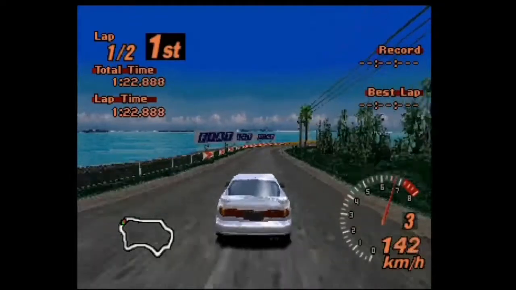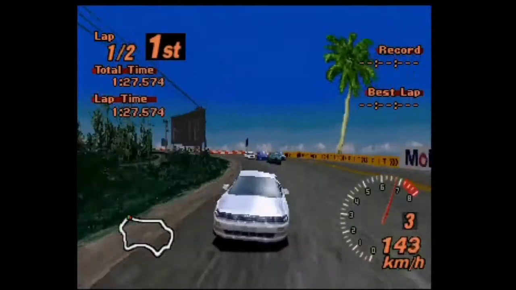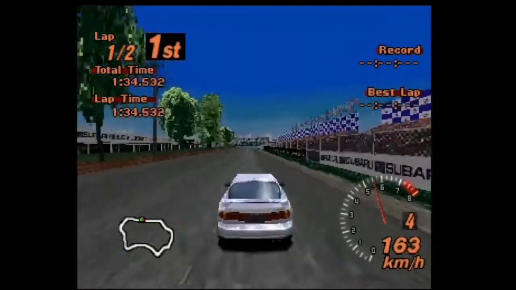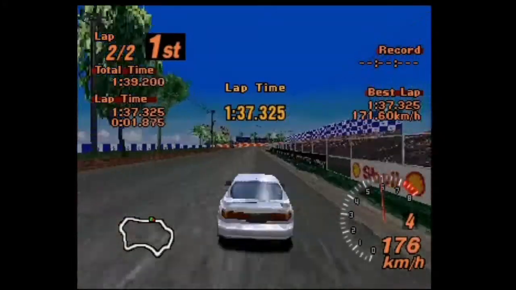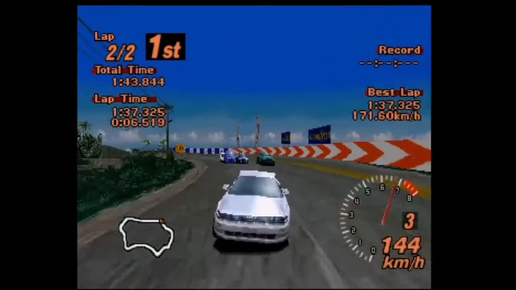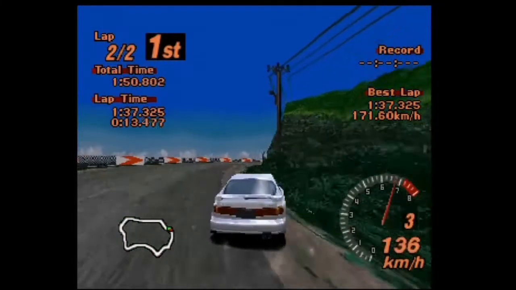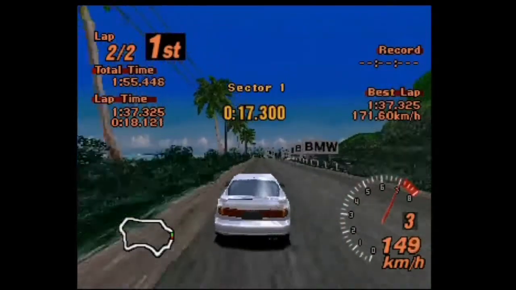Also, by the way, that bush is a wall. Pretty much. And also, the rubber banding in this game is definitely more superior than it was in GT1, or just about as superior, I should say, because these AI are keeping up with me pretty good. And I think that was just the Pajero that hit the wall and suddenly dropped to the back of the field when he was in second.